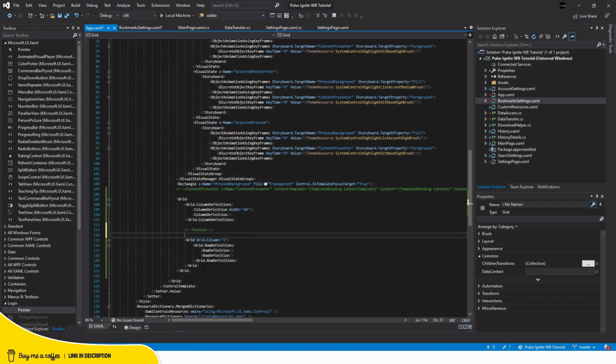And then row 1 is going to be the title, and then row 2 is going to be the URL.